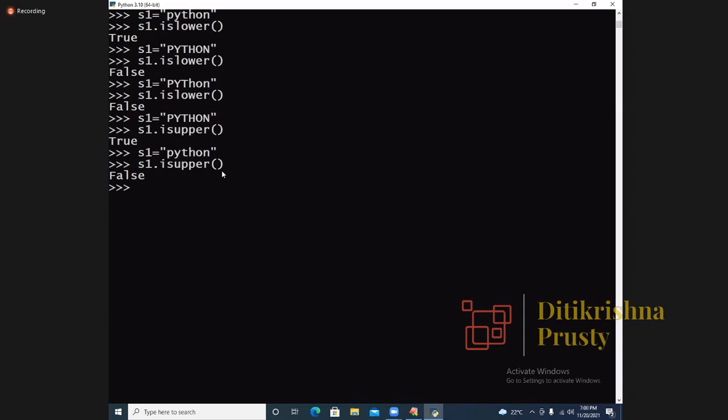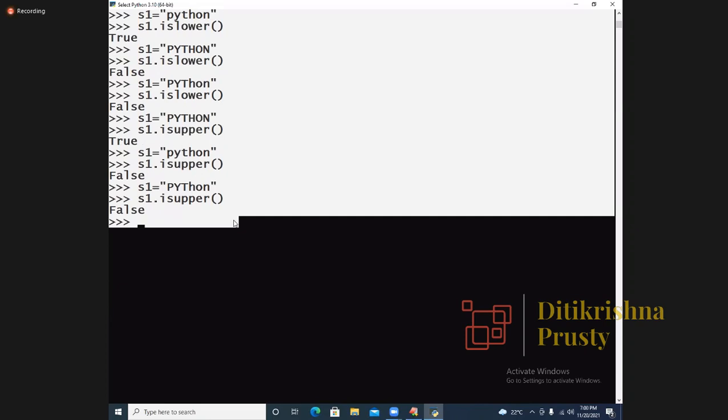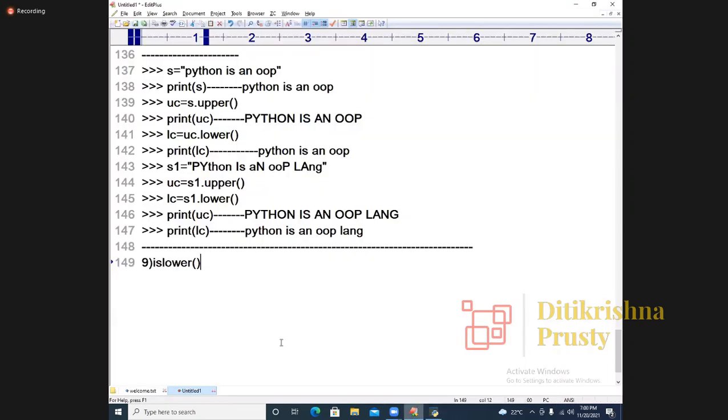False. S1 is equal to Python with HON small, is upper. False. Beautiful. Is upper, is lower. Simple. What a beautiful thing. So I will take examples together here, to show how easy they are.